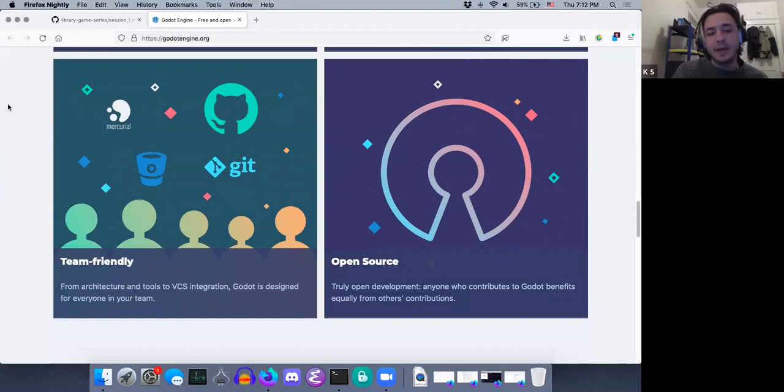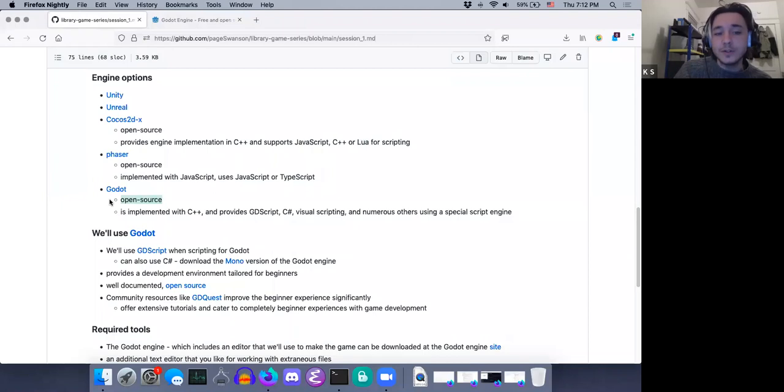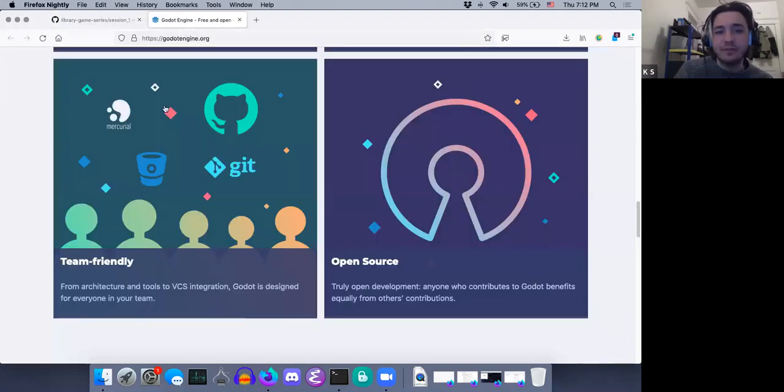They want to make something that is powerful, that uses a powerful game engine. Godot seems really, really good for that. It's also fully open source, as is Phaser. It's implemented with C++, so it has really solid efficiency in that respect. But the scripting environments that it provides are pretty numerous, which is also really nice. So it's very flexible.